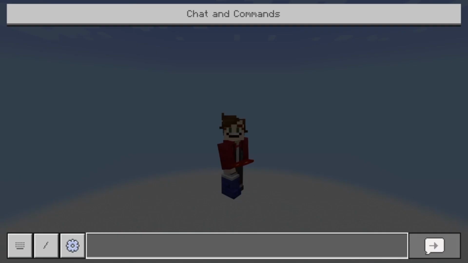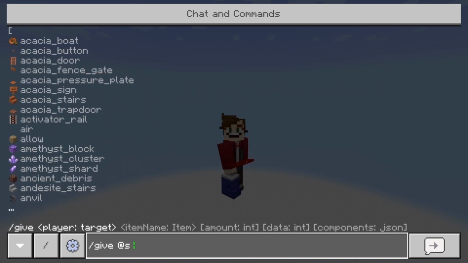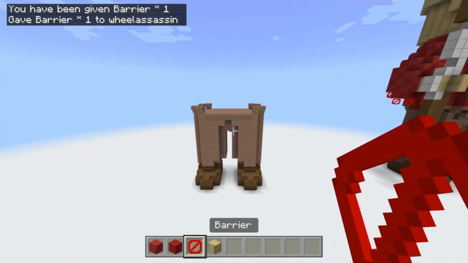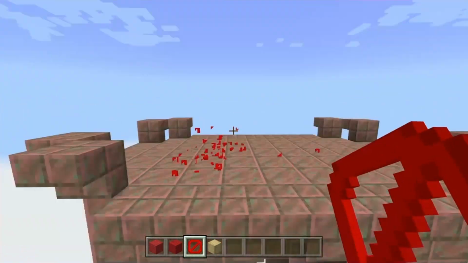By opening your chat window, and then you go ahead and type in this box here, slash give @s, which is going to be yourself, and then barrier, literally just barrier, plain and simple. Make sure you write it exactly the same as I have, and then once you enter this one, it should say in the top left corner, you have given one barrier to myself. And then it doesn't just mean the one, by the way, it means you've given yourself infinite of these, which you can place around your world.